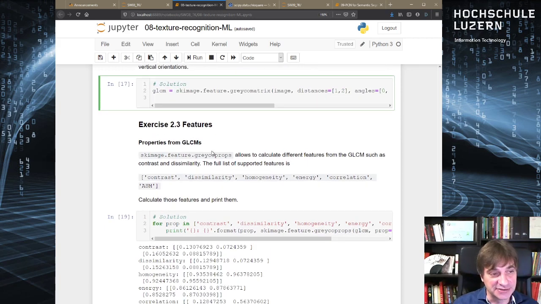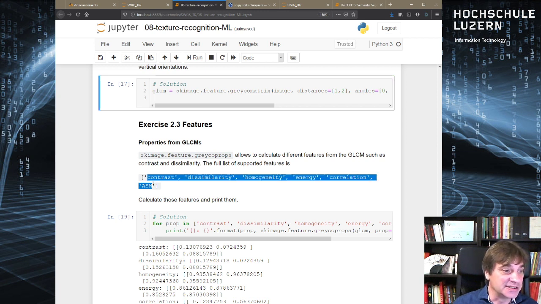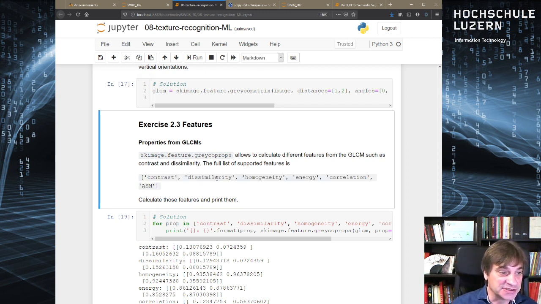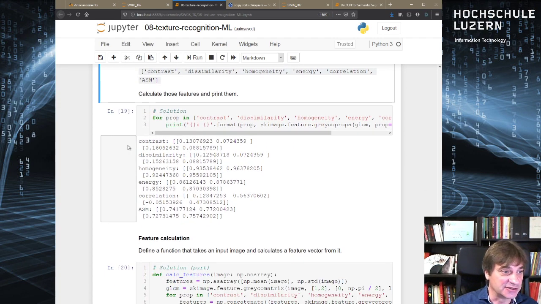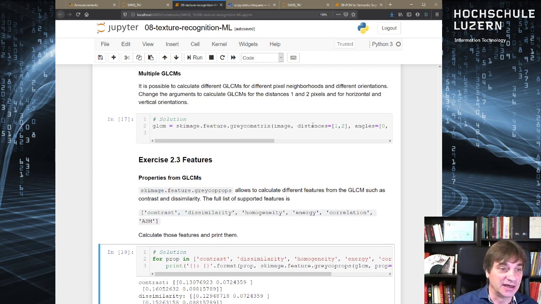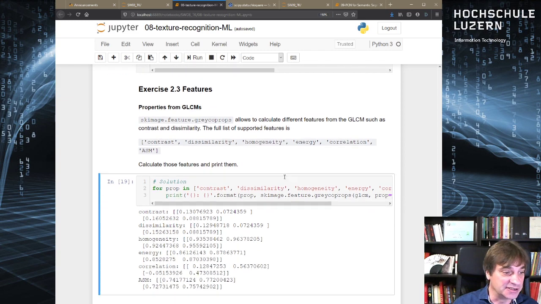And as was pointed out in the lecture, we usually do not use the co-occurrence matrices directly, but we can calculate some features from the matrix, and those then should be used for the comparison. So I did that to calculate, and then we get those features. So we get 4 of those features because we have 4 matrices for every combination here.